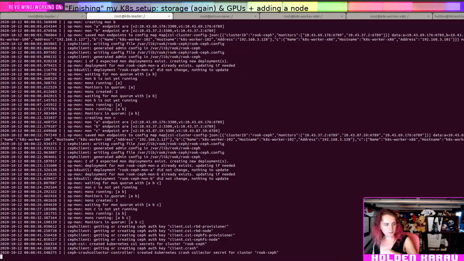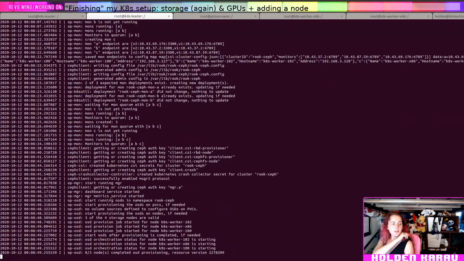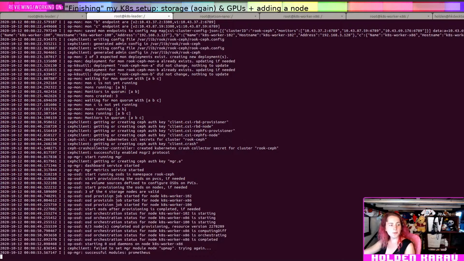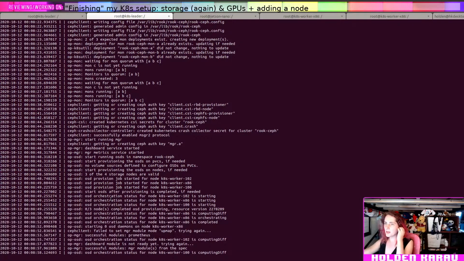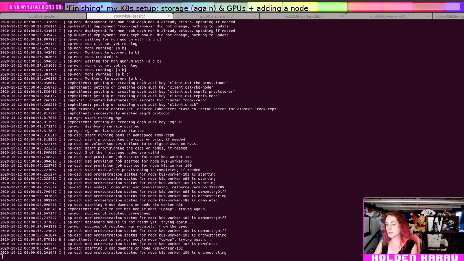Okay. And so the reason why I only want these things running on certain nodes is that I want the storage stuff to be separated from the compute stuff. And there's arguments either way for storage and compute being separated or together. It's on the same switch.